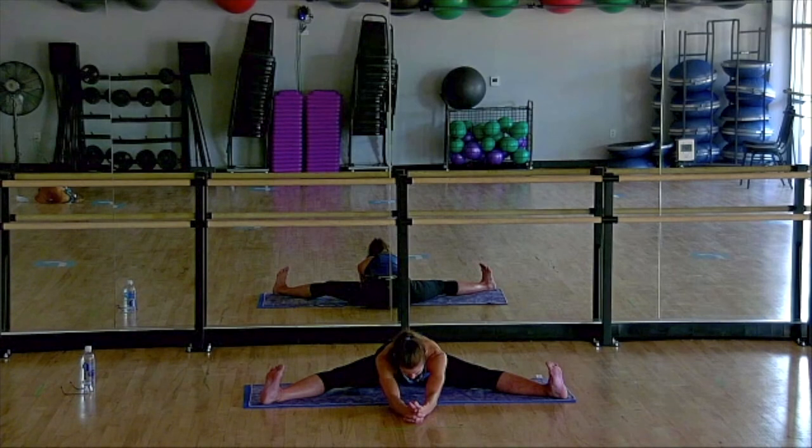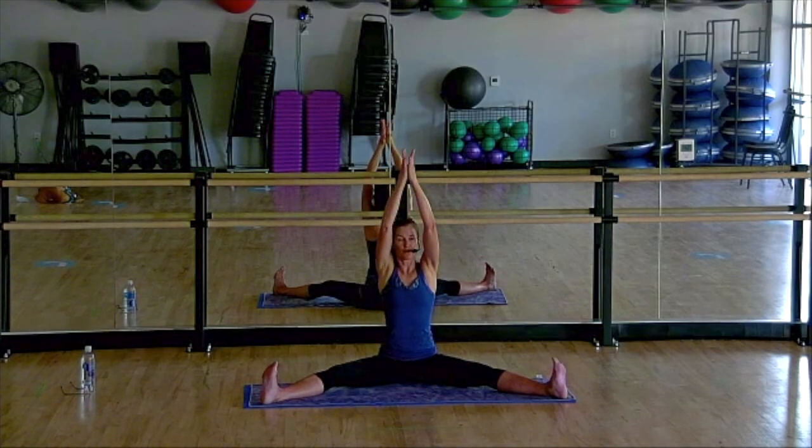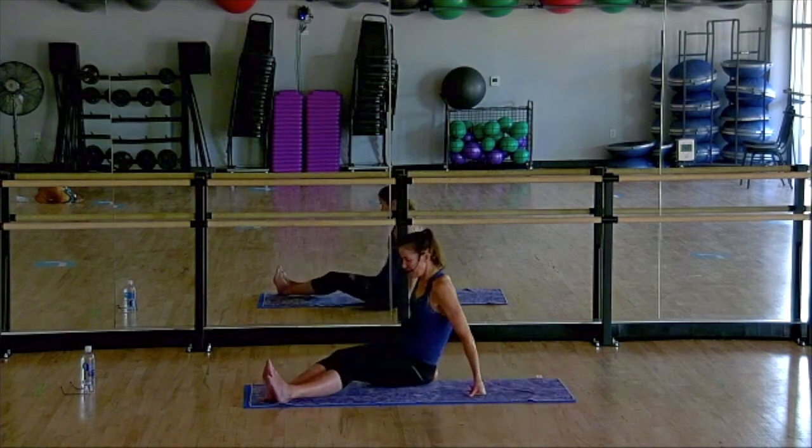Chin is in chest. And we push through our heels. We draw our navel in. Our tail is back. Let's lift this back up. Two palms will come together. Great job today as we pull them into heart. We sweep our legs forward to the front of the mat and our hips back.